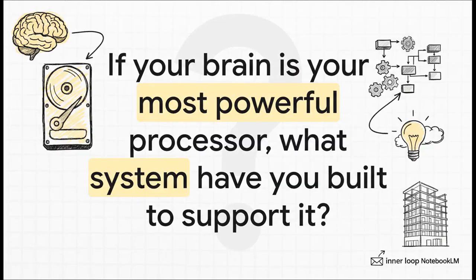So I'll just leave you with this question. If your brain is your most powerful processor, what kind of system have you actually built to support it? Stop asking it to be a hard drive. It's time to stop misallocating your most powerful resource. Instead, go architect an external system that frees your brain to do its real job, solving the problems that truly matter.